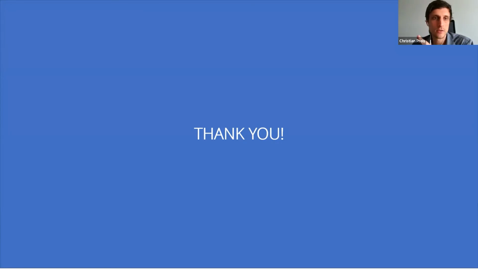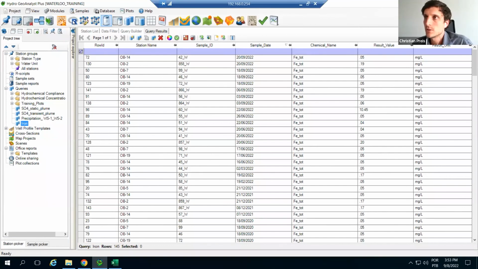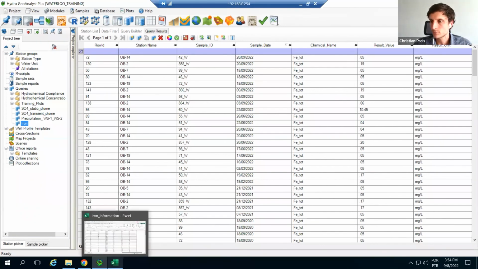Oh yeah, one very important thing for articles. It's very common when we are working with articles, like in universities, that many people use the R language, and HGA Plus is integrated with the R console. So if you know how to write in the R language, you can use this tool here to create your charts or whatever analysis you have with the R console, and the analyses are going to be made with the data imported in your database.